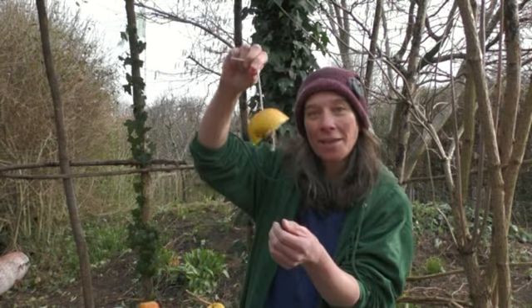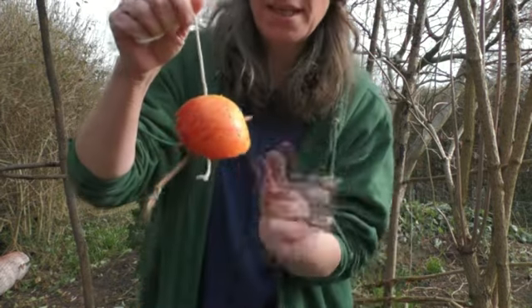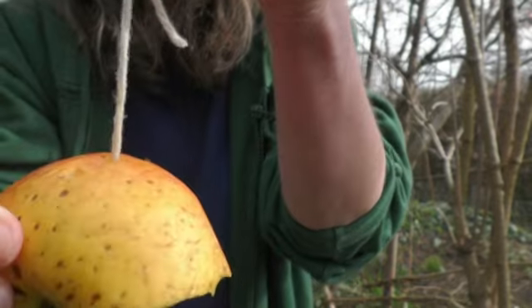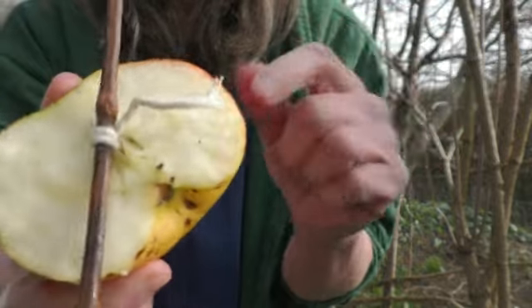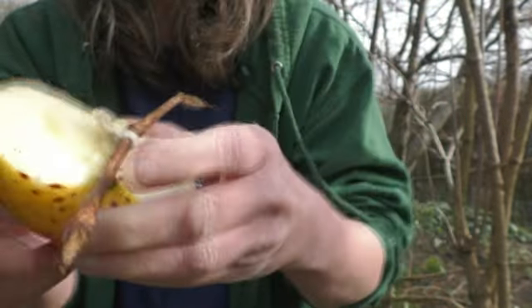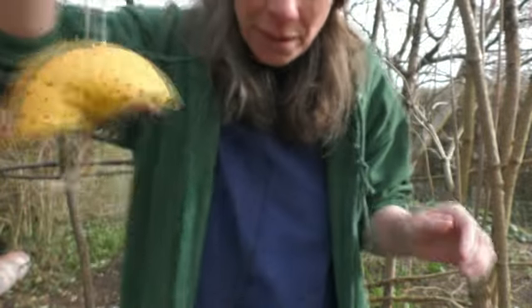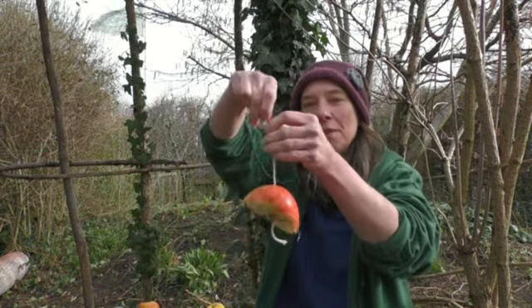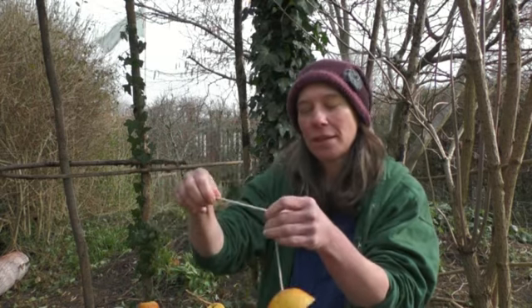You can hang them up with a little bit of string as well. I'll bring this a bit closer so you can see. I've just made a hole very carefully through the apple, and that one has got a piece of string attached to a stick, which just keeps the string in place with a very simple little knot. And then I'll make a little loop in the top so I can hang them up. Obviously there are no seeds in this one yet, but you want to find different ways to hang them up. You can place them just on a bird feeder as well.